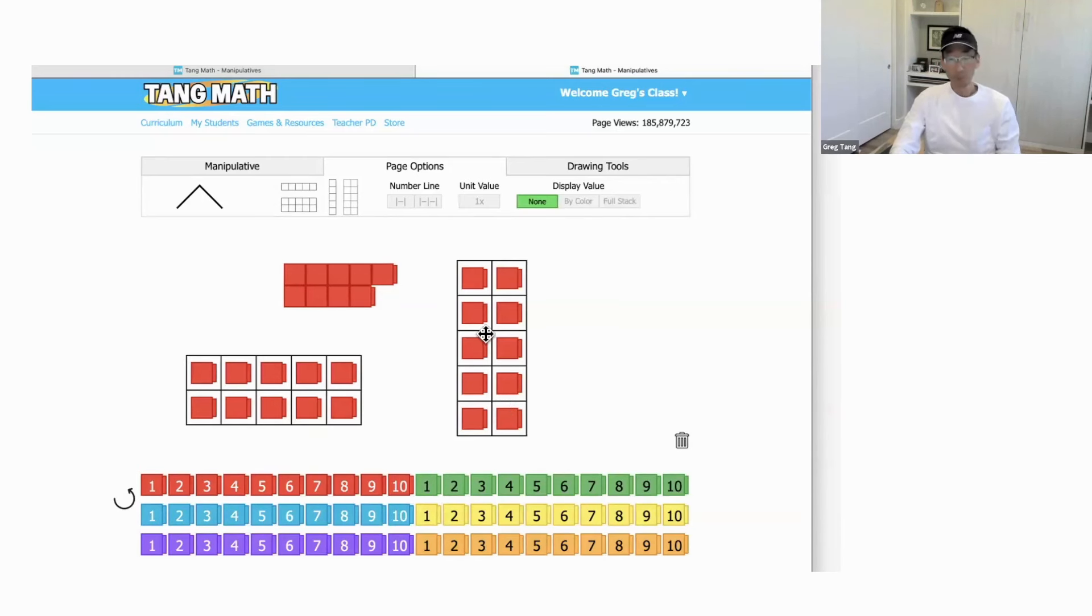Ready? Describe this 5 to me. I'm a kindergartner. What would you say? Would you say, oh, it's the 5 on the left? And what would you say about this one? Oh, it's the 5 on the right? Wait, which will a kid understand better? Top, bottom, or left, right in kindergarten? How about first grade? How about second grade? Aren't there a lot of kids that still don't know their left and their right in second grade, third grade, fourth grade? Why are we doing that to them?